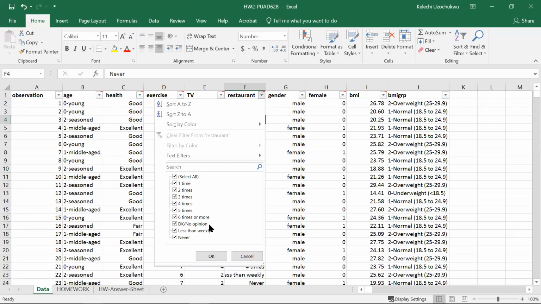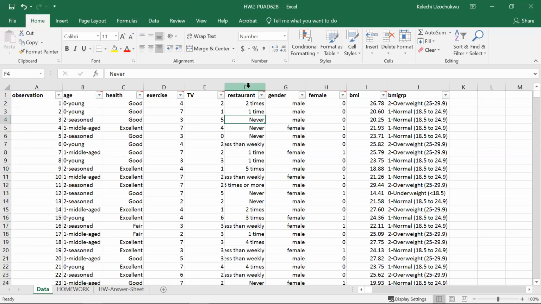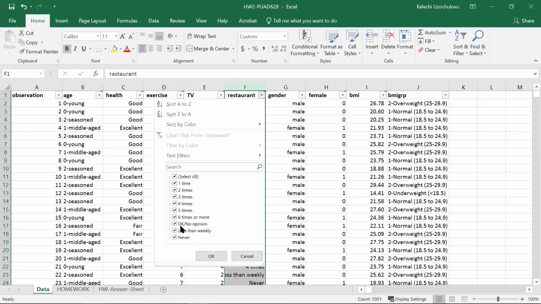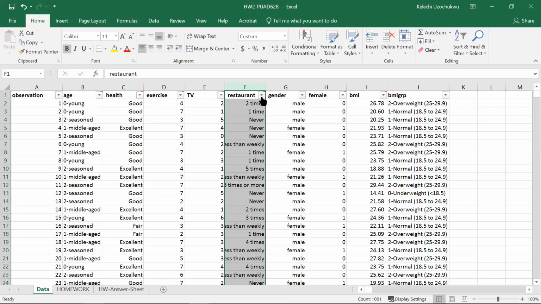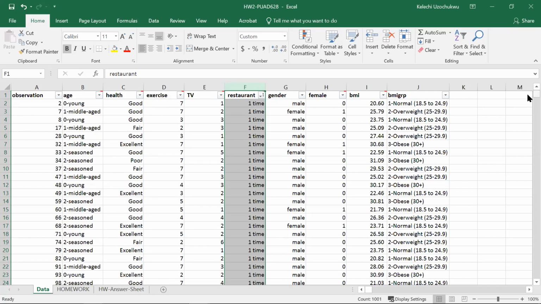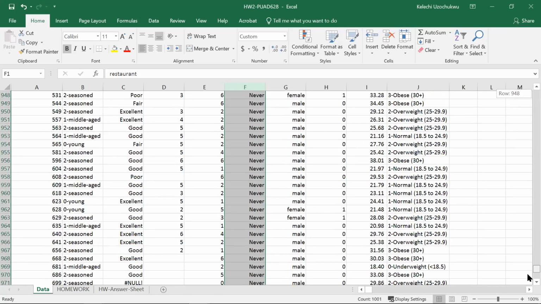What does leave it blank mean? It means essentially everywhere we see that missing value, let's see what that missing value is. Say DK, don't know / no opinion, we would go in and sort just so we can see where it is.